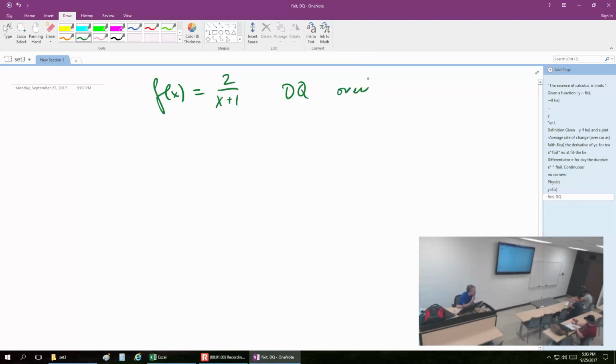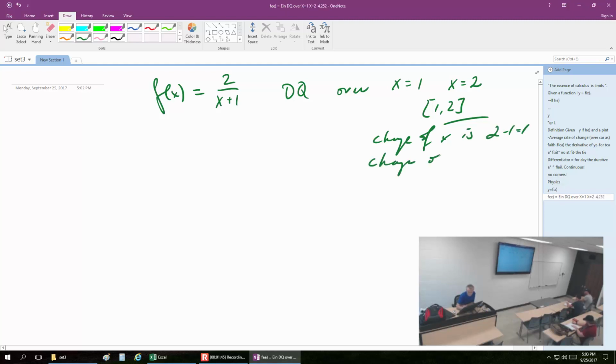So those two values, what they do, they form an interval, a segment. And so say it could be x equals 1 and x equals 2. Okay, so which means we're talking about the interval 1, 2, and we are looking at not everything that has happened, but what is the difference between the value of the function at the beginning and at the end relative to the change of x. So that's the change of x right away, 2 minus 1. And then change of y, that's what you need to find, and then you just divide it.